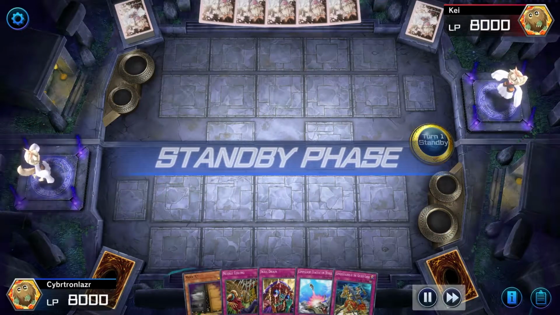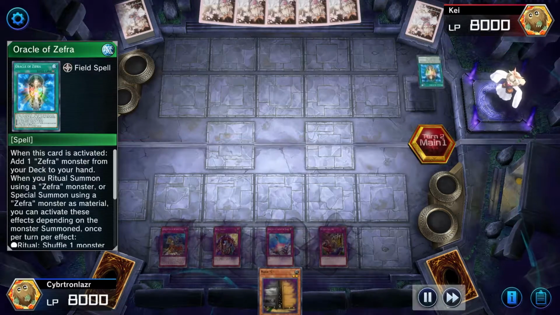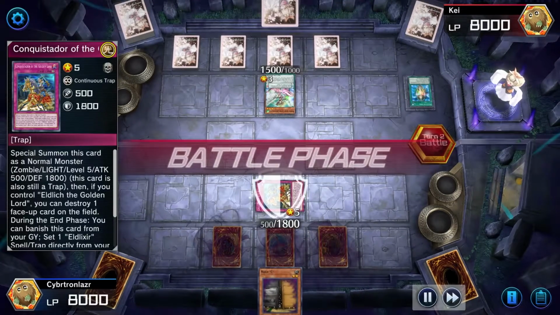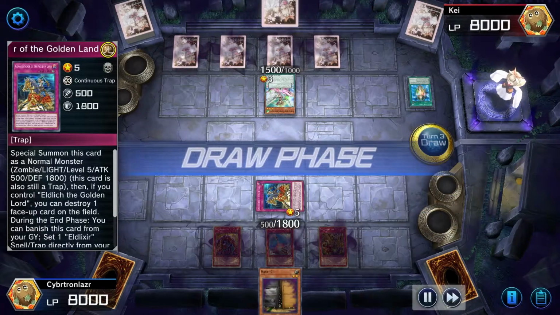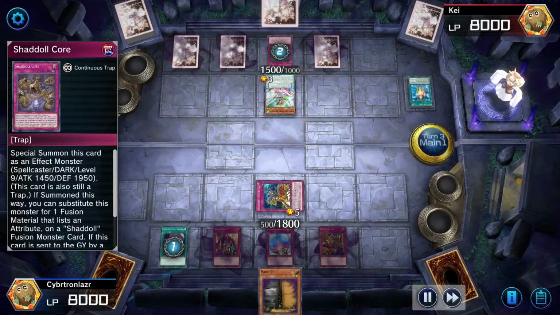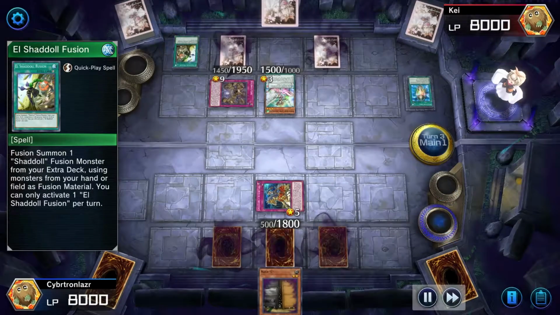Alright, so the duel starts. I have 4 trap cards with Conk, and I set all of them face down, right? Because what else can I do? This guy activates Oracle of Zephra. He puts a card from his deck onto the field and summons that. Alright, that's end phase. He can't attack me because of this Conk. And then luckily I got Foolish Burial Goods, so I can just put some Paqueros or Conquistadors.